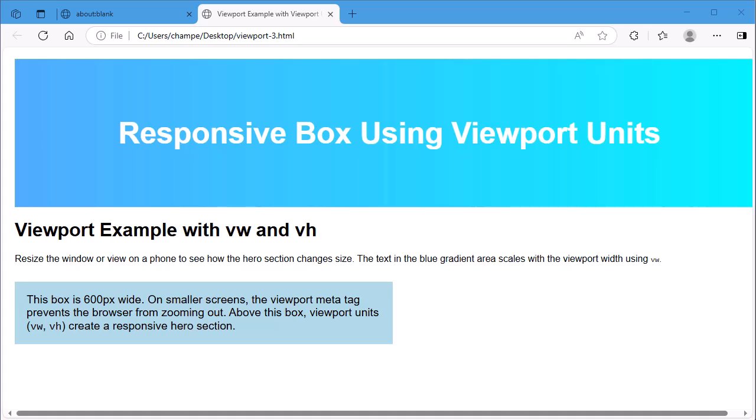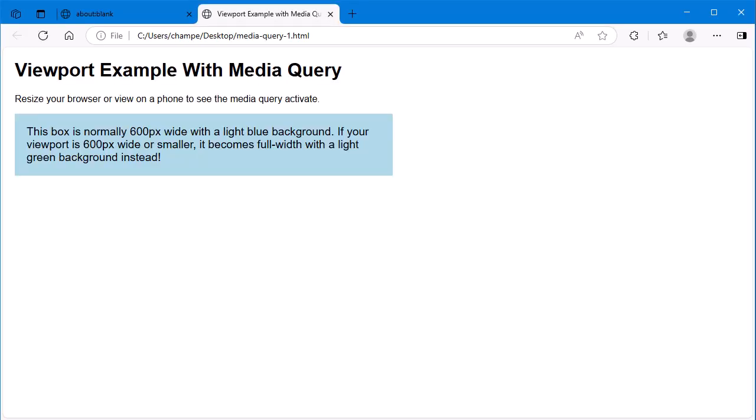Okay, so next, let's take a little look at media queries. Media queries are a way for you to query or interrogate the media device you're using for certain properties. Most specifically, width and height would be of most interest to us. So I'm going to load up another example, a media queries web page. Just give me a second. I'll load that up into Edge, and we'll take a look at that. Viewport example with a media query. So it's still a viewport, but now we're adding some media queries to the CSS.